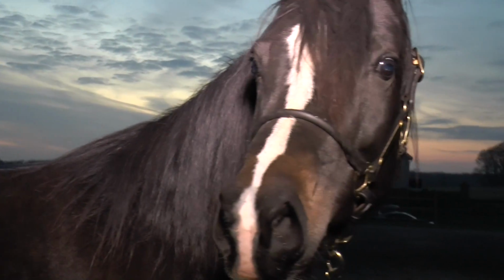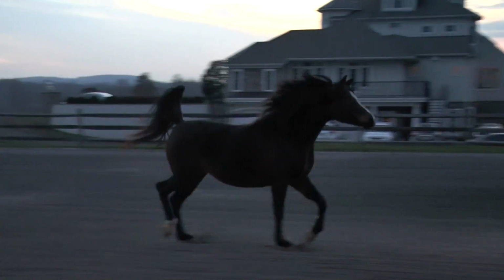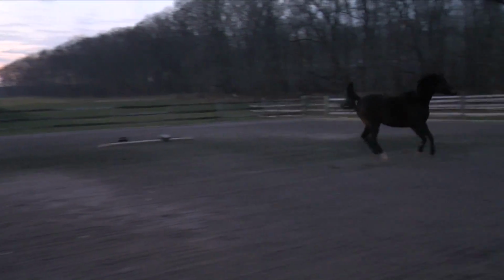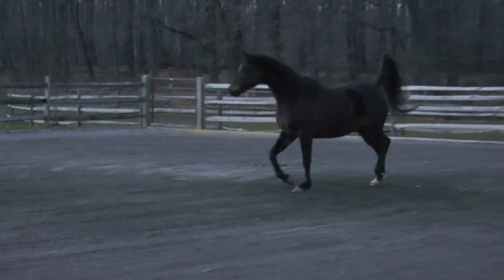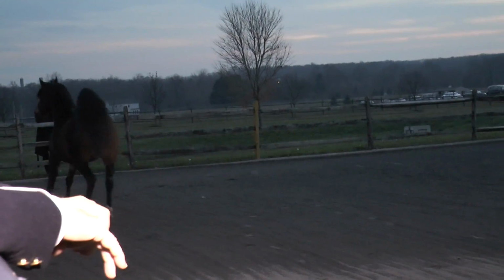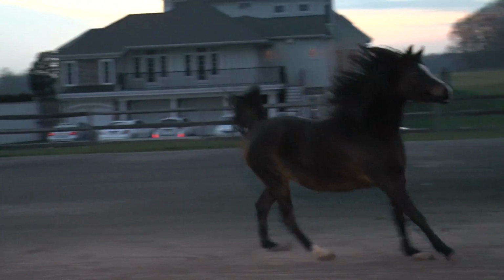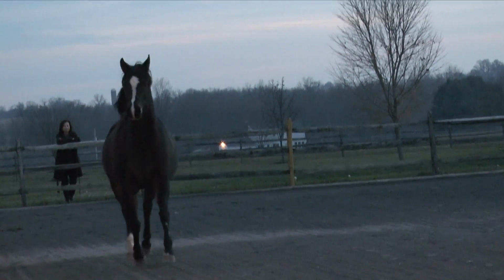There's something that Lexi does that is so amazing. When she's trotting, there's this moment of suspension where she's sort of gathering herself in the air, and you see her kind of glides over the ground where all 4 feet are up. So everything that we celebrate about Arabian horses, what we call breed type, it's nature's answer to creating an animal that's going to not only survive the harsh environment, but they're going to prosper.